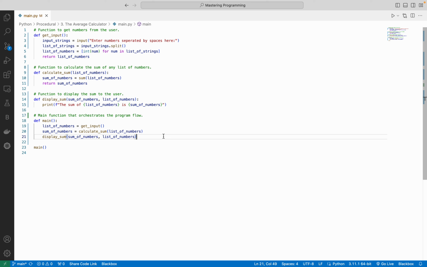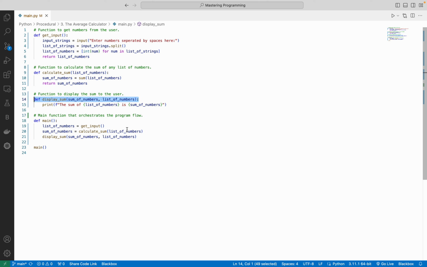So it goes to line 21 now, so that the display sum function can call line 14, which is defining display sum.